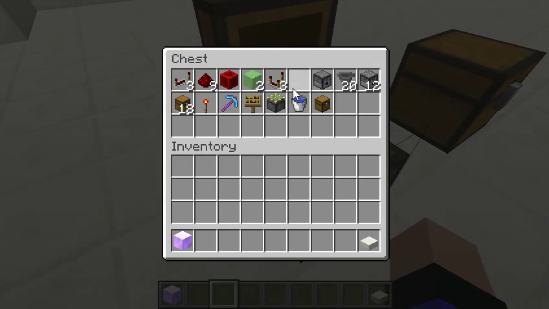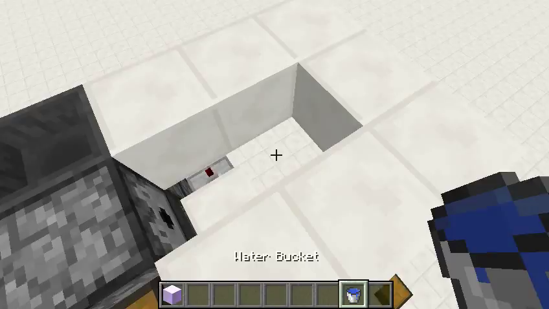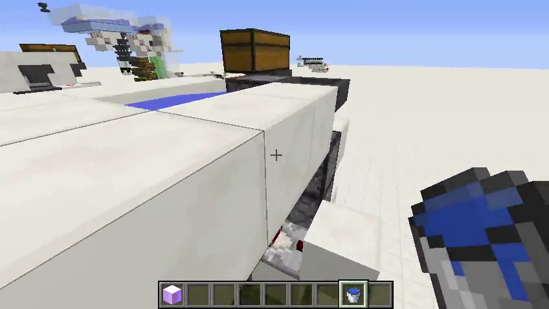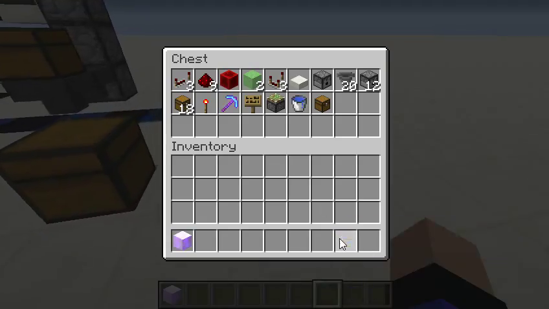Actually, I didn't put the water in. Did the water containment without the water. That's just going to go right here. It shouldn't flow anywhere. It should be stuck right there. And that will just help you make some quick obsidian.